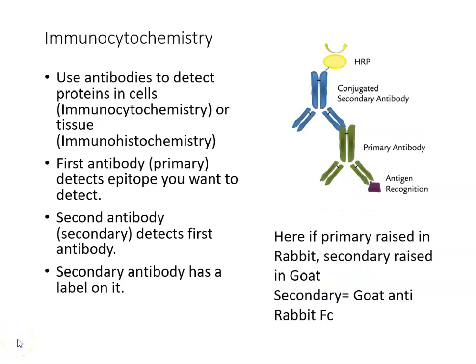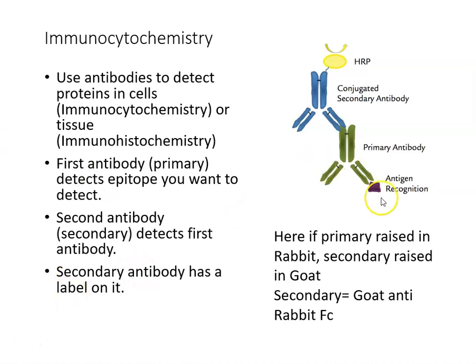So one of the main things that we do with antibodies is use those antibodies to detect the presence of proteins or epitopes in biological samples. And one of the main techniques that, depending on which course you're on, you may well do, is immunocytochemistry. Another one that you may well do is ELISA. And both immunocytochemistry and ELISA can work in a similar way.